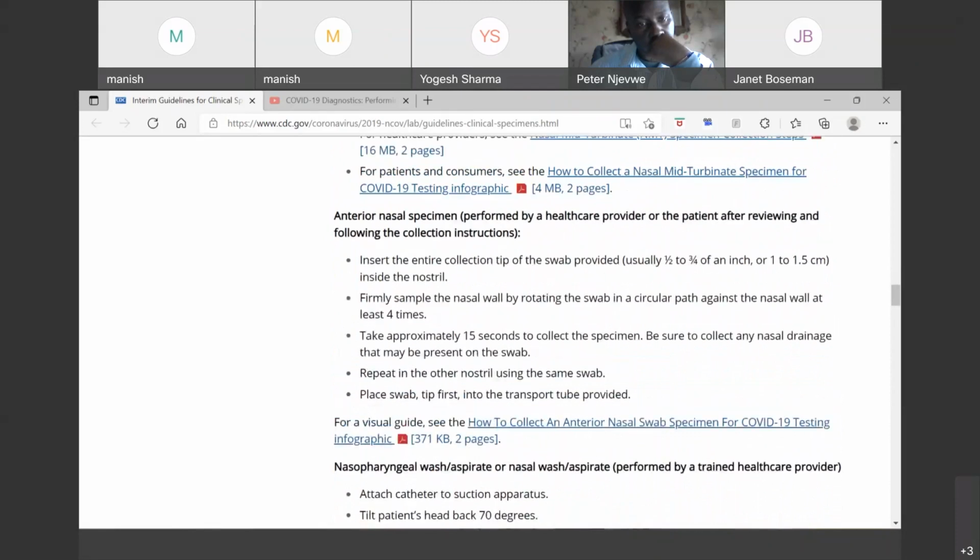Okay, so the anterior nasal specimen, inside the nasal cavity: how to insert and how to collect the swab. Insert the entire collection tip. The collection tip is nothing but a swab tip. The swab is usually inserted half to three-quarters of an inch, or 1 to 1.5 centimeters, inside the nostril. We'll have to insert that part inside the nasal cavity.